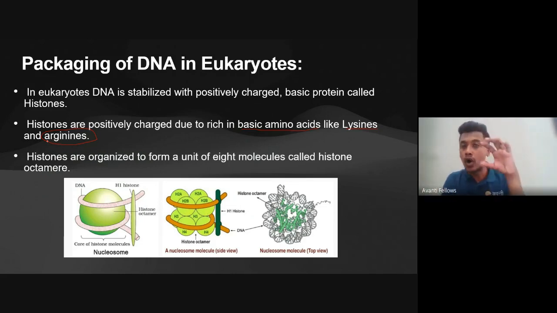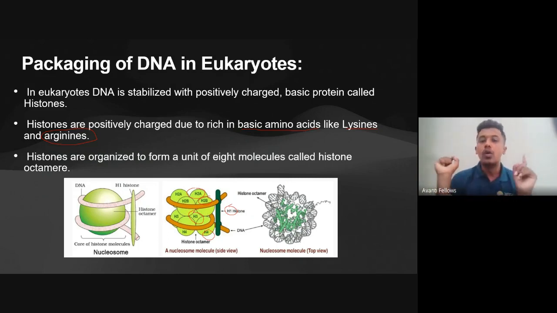If you just look at your histone octamer group, you can see that there are specific types of histones. What are those? There are H1, here we have H2B, we have H2A, and then we have H4, and then we have H3. You get my point? What are the histone octamer proteins? H1, H2A, then we have H2B, then H3, and H4. These H1, H2A, H2B, H3, H4 are all the names of the monomers of the histone octamer. Did you understand?